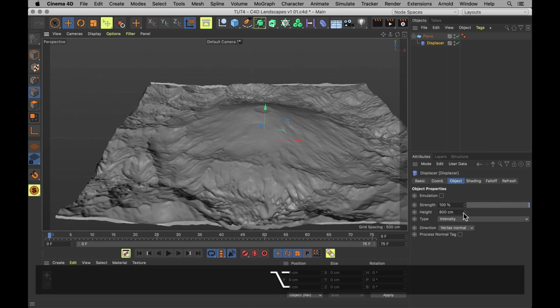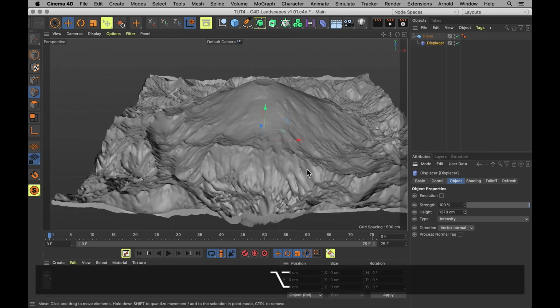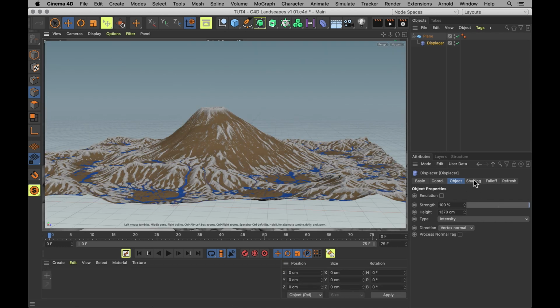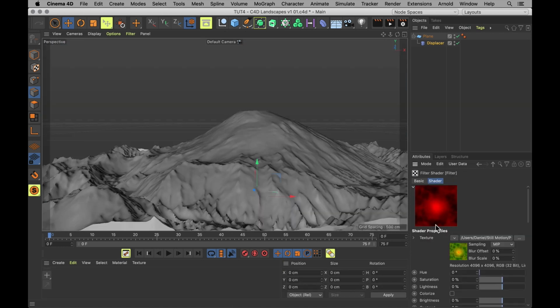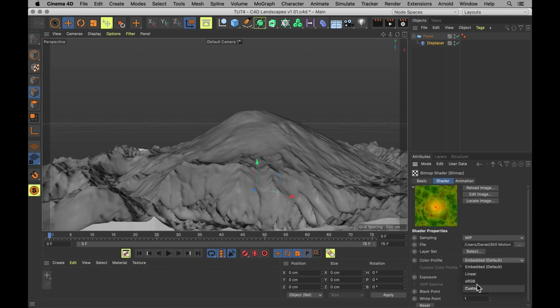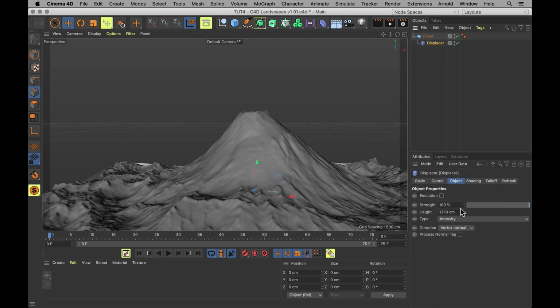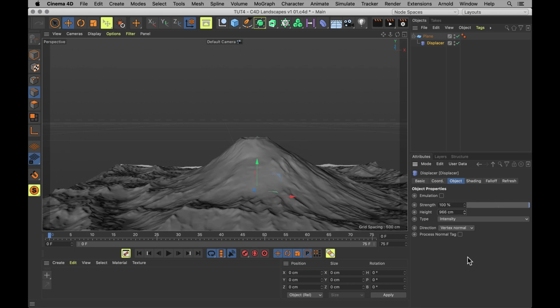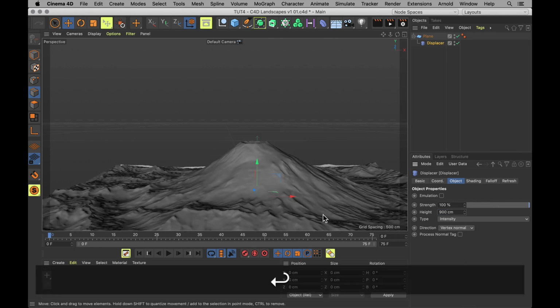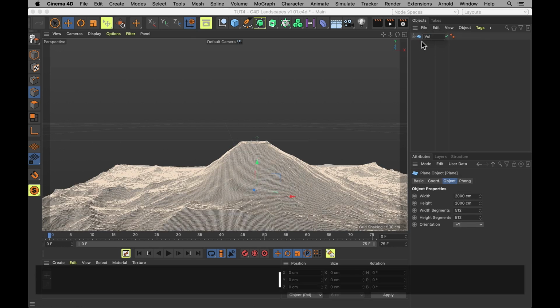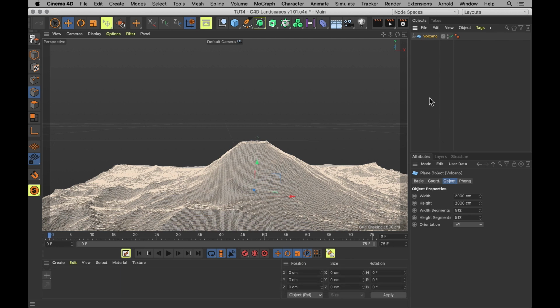Now the second issue that you might be noticing is that it doesn't look quite the way it looked in Houdini. If that's the case with your mountain too, just go into your texture and make sure the color profile is being interpreted correctly. Now that's a lot more like it. Let's just find a nice elevation to use, maybe 900. All right, so that means we've got our basic geometry okay. I'm going to rename that to volcano because that is what it's going to be.